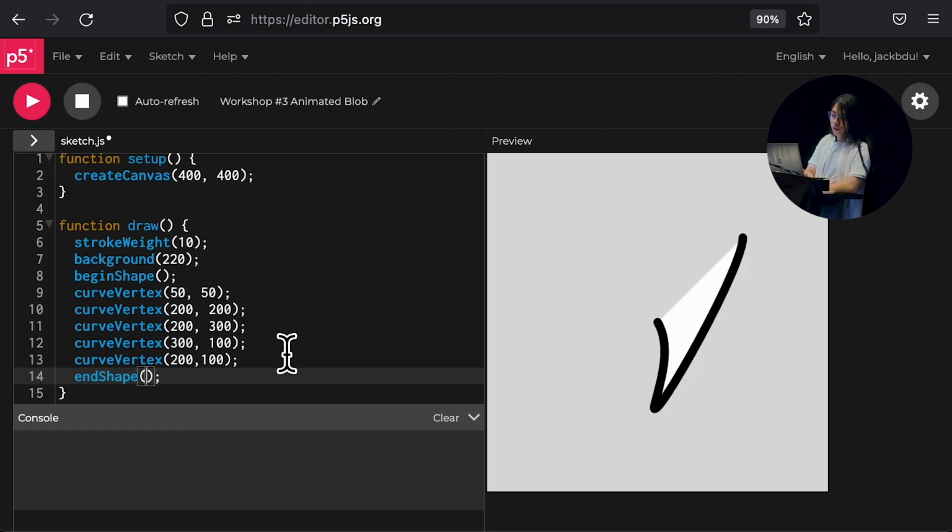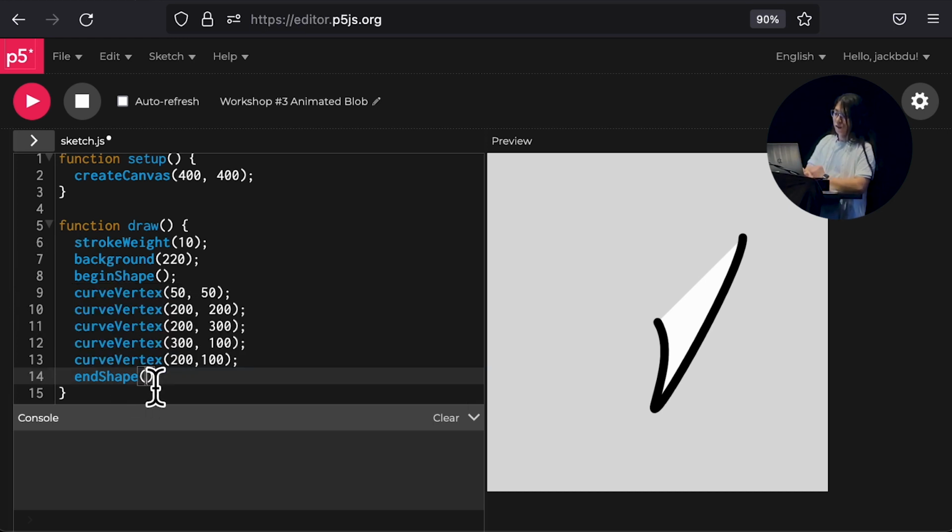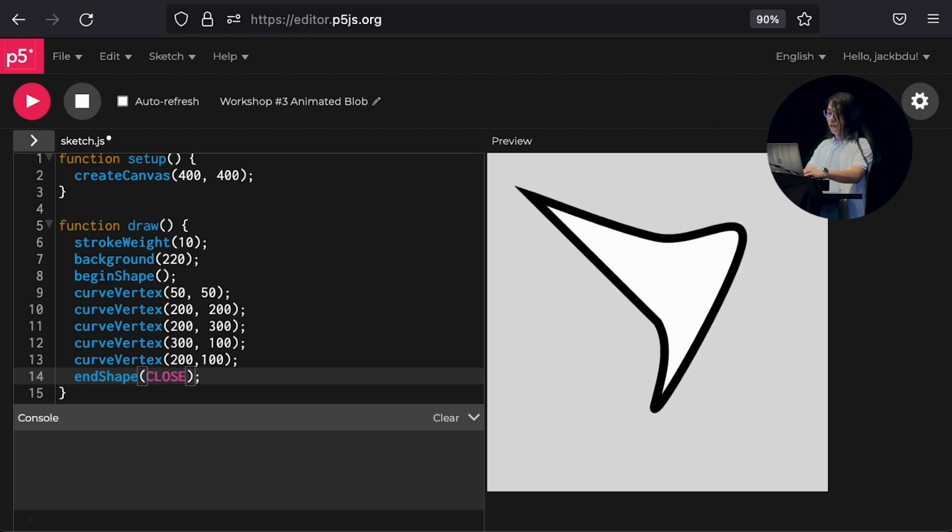With these many vertexes, it actually only creates a very short curve. That's because the additional vertexes are used to control the direction of the curve, so you need more vertexes to control the shape. If you simply want to close it, you can write close, or you can write those additional ones to create a smooth close. And how do we do that?